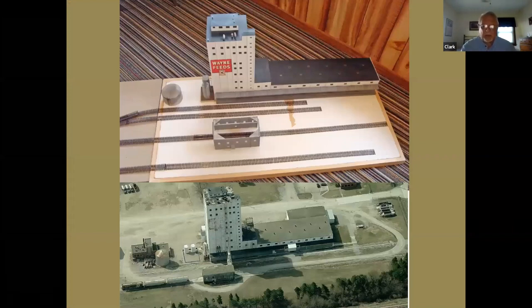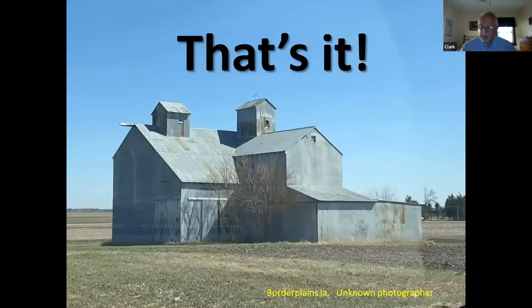The main difference is you can see the main line, the Milwaukee main line, or the CP in these days, would be at the very bottom of the picture past the row of trees. And I didn't have that room, so my piece of the main line is just a few feet from the shed. And that's it. If anybody wants me to go back and look at anything, I can, or we can go on to the next.